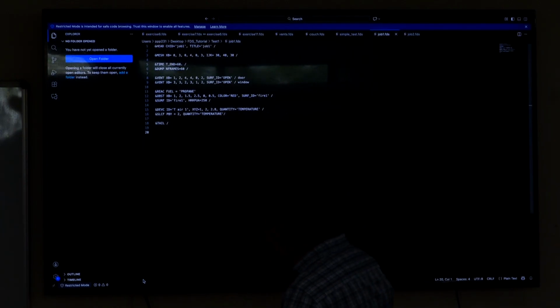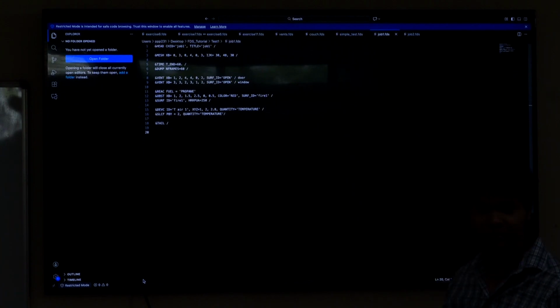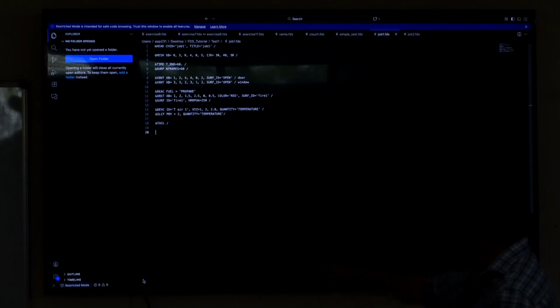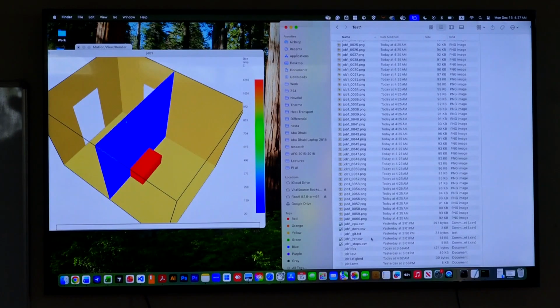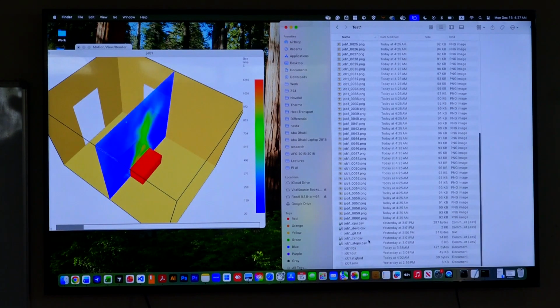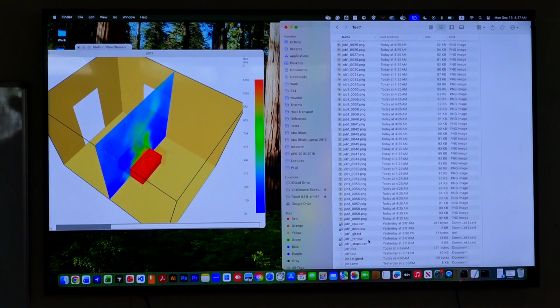Alright. So now we want to see what the temperature readings are, right? All those temperature readings are saved in the CSV file. There is a CSV file with the extension _DEVC, which is devices, which is your command. Okay, so open that CSV file. The CSV file will open in Excel.